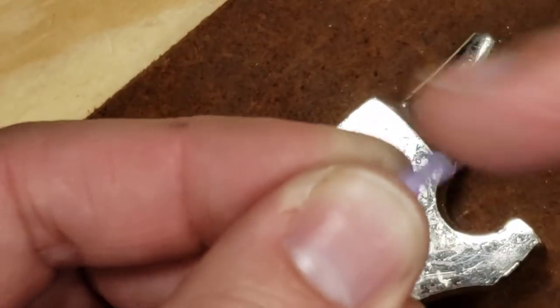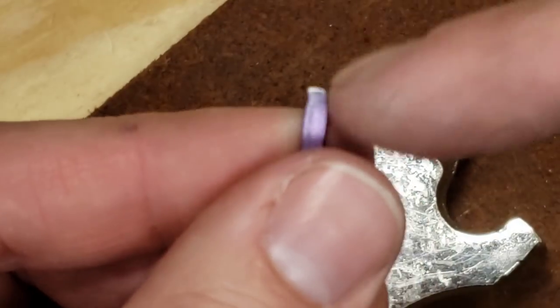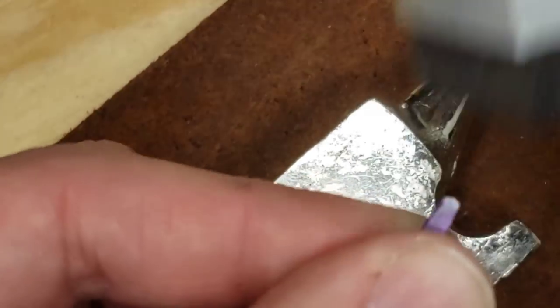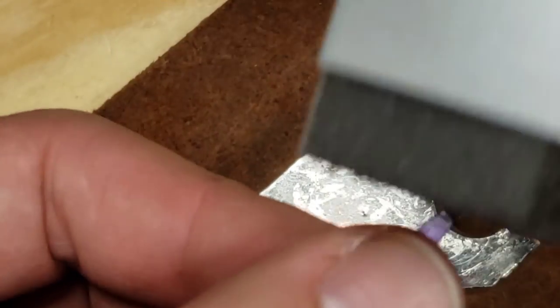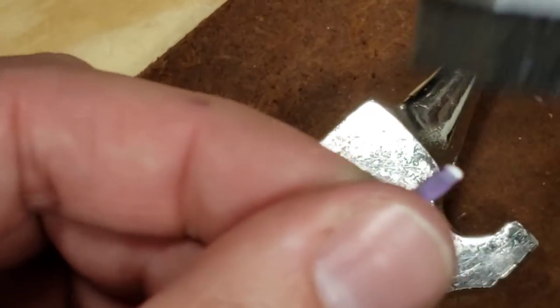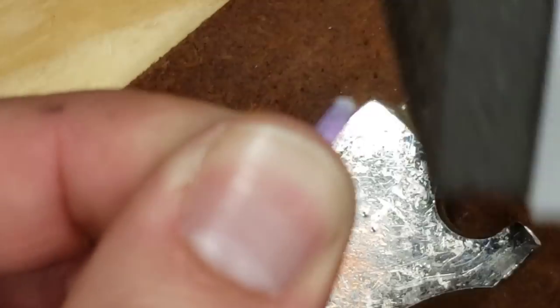So once you're happy with that, do the other side too. Usually these sharp ends, we curl up and hide them when we make jewelry, but in this case, we're just making one straight flat piece, so we've got to file them down. And as you do, this is my first one. I did one little test real quick just to see if the hole worked, but I literally never made these before, so I'm learning with you.